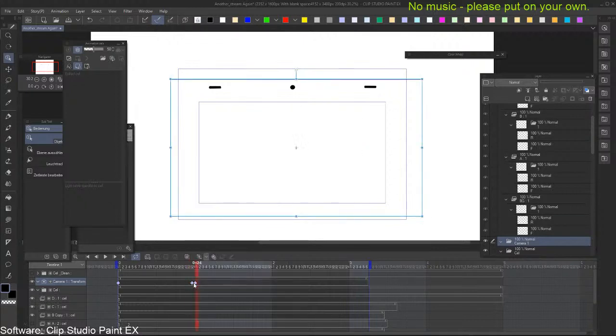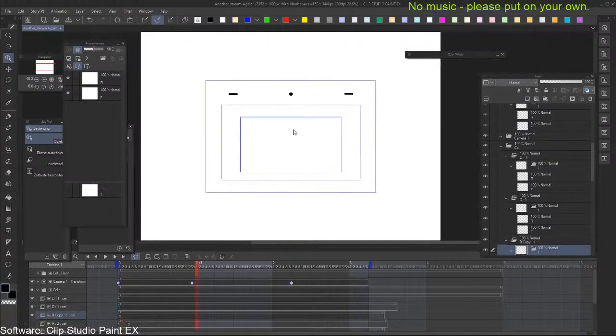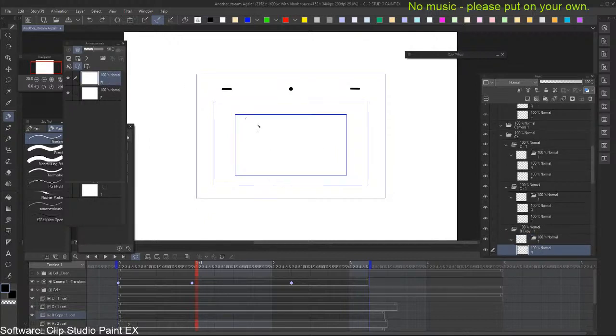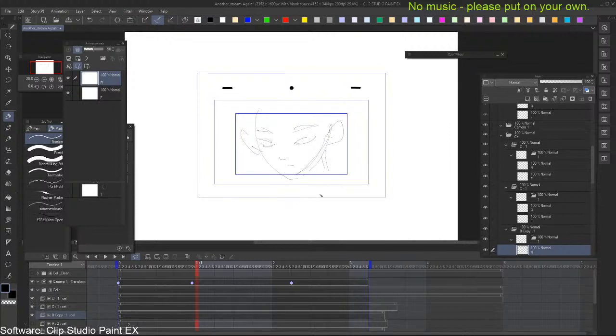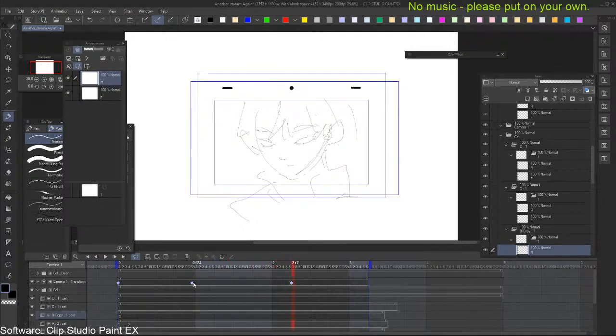Let's say, for example, imagine you have a face in the middle of your canvas, and you want the camera to zoom out from the face. I'm just going to draw a face real quick so it's a bit more clarified. I know this is super wacky, but who cares? So this is my face. And then I actually want to show more of the character later on when the camera zooms out, maybe some cloth or some hair moving. If you have a loop going on, then track back is pretty helpful. So the camera moves from one position to the next one and kind of zooms out. That's pretty much the track back.